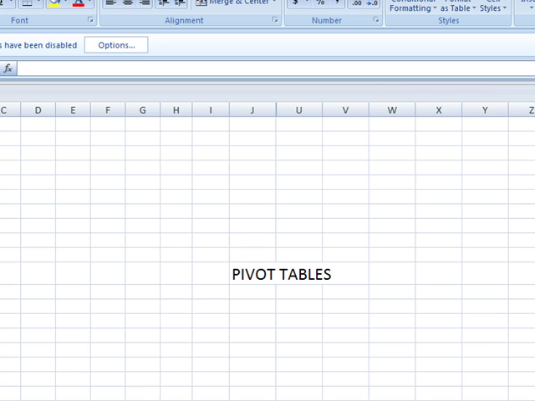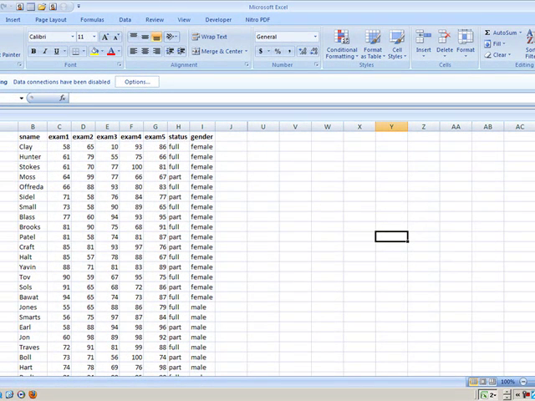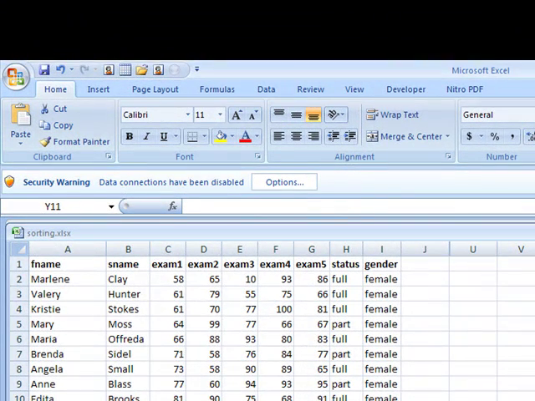Let's look at our grade sheet as an example. Here we see the names of our students, and they each had 5 exams, and they're listed as full-time or part-time, and gender male and female. Now it's a lot of data. Maybe we'd like to zero in and possibly find who had the highest grade on each exam, or which exam had the highest average, and how many part-timers do we have, how many full-timers do we have, do the females perform better than the male.